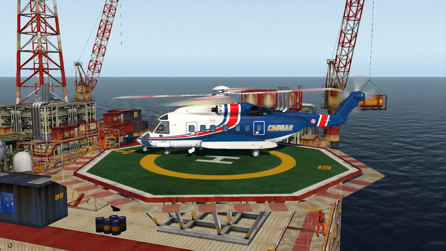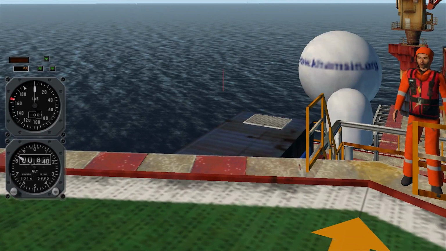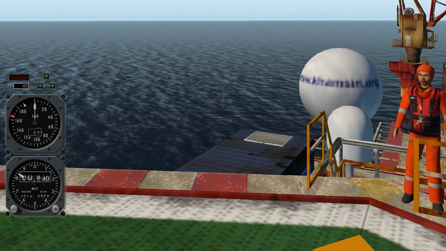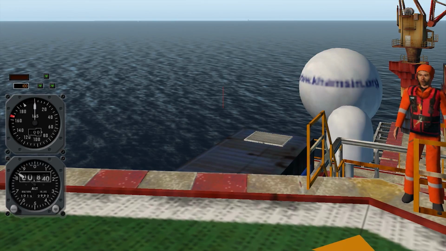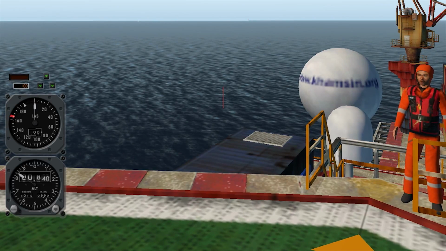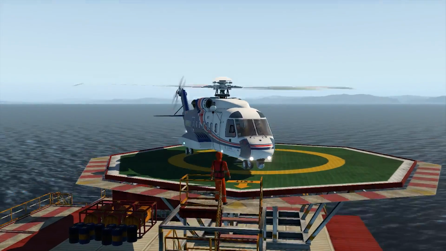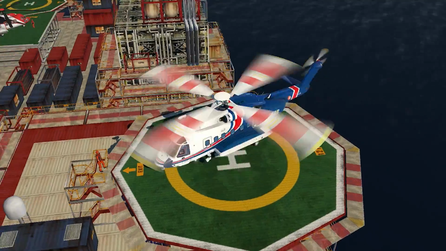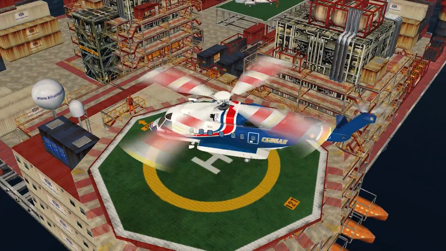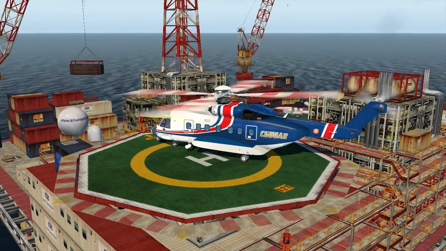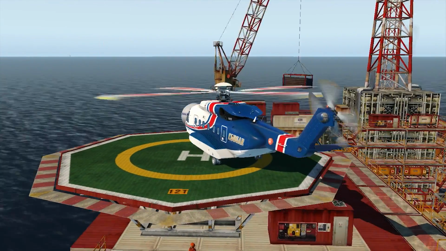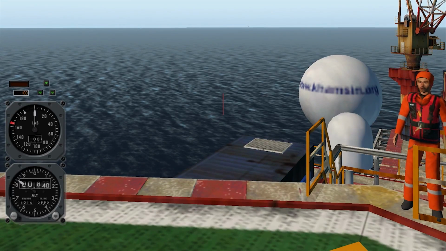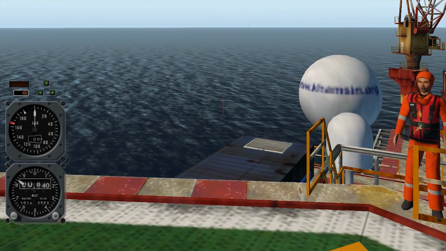and that's really the point. The point of this view is to see more, to be able to fill our field of vision with useful information that we really need to make a precise landing on a small target. And the helideck on this oil platform, relative to how big this aircraft is, is a small target, probably smaller than you would ever actually try to land an S92 in real life. But at least this way, you can do it with some regularity and some practice.